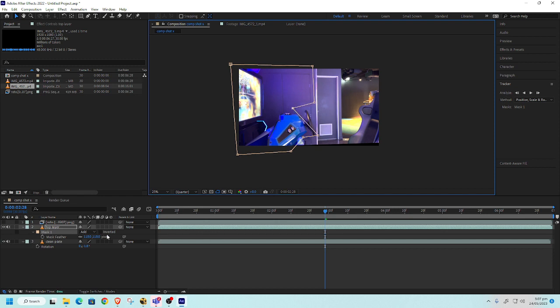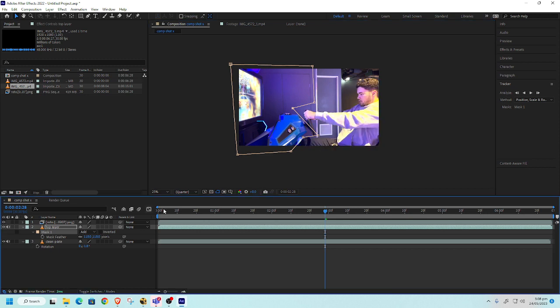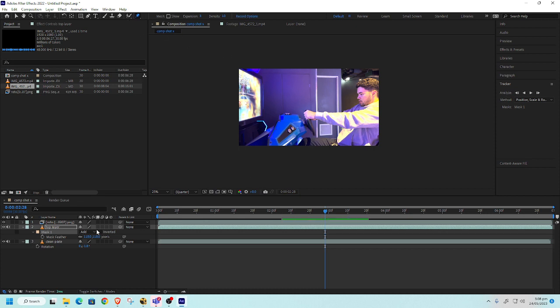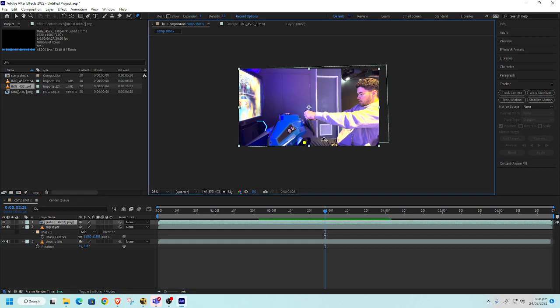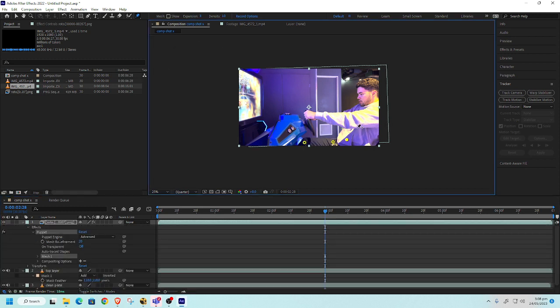So, okay, now I think at this stage we can pull him into that. The thing that I'm going to use is the pin tool. So I add some pins on this layer, adding some pins on his body.